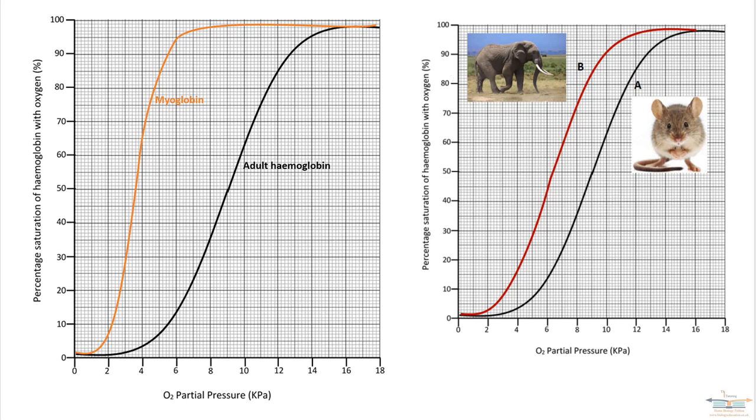The only way that it can be replaced is for the mouse to do more aerobic respiration. Because this mouse has a very high rate of respiration, it needs to have oxygen delivered more readily to its cells. So, you need a haemoglobin with a slightly lower affinity for oxygen so it can dissociate more readily and provide the oxygen needed for the high respiration rate in the mouse.